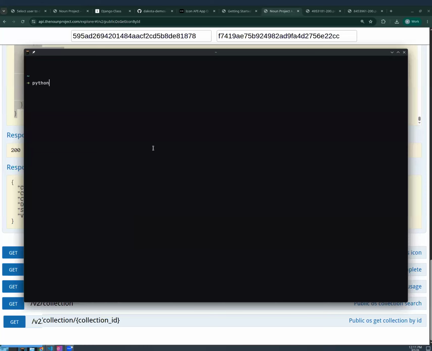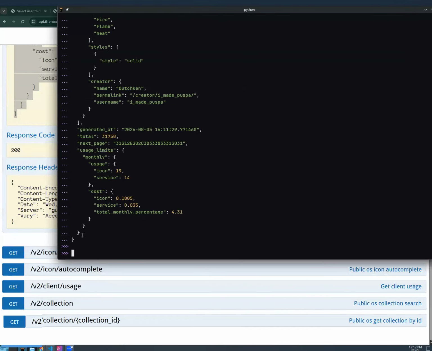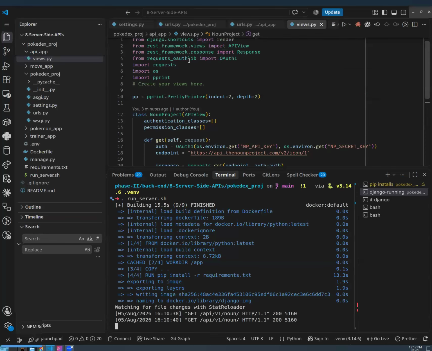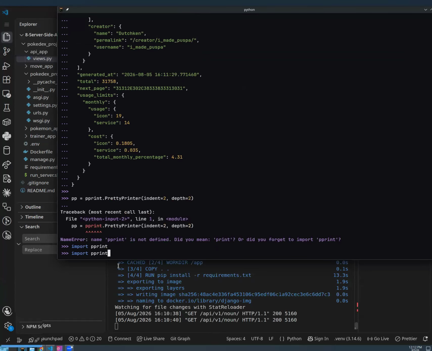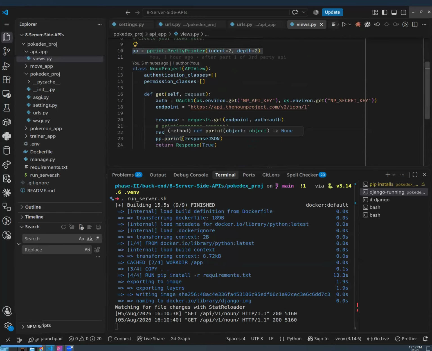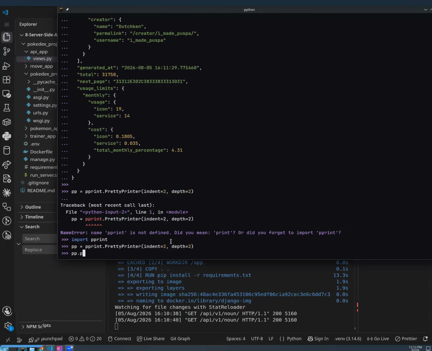But whatever. We'll come here and we will say response equals. We'll paste that in. Hopefully there's no JavaScript in there. Hopefully that just worked fine. All right. So we will now try to pretty print that. So I will build my pretty printer. Oops, I need to import it. Build my pretty printer, and then we will print it. So we'll use pp.pprint. And we are going to print, I think I call it response. I'm going to guess it says response.